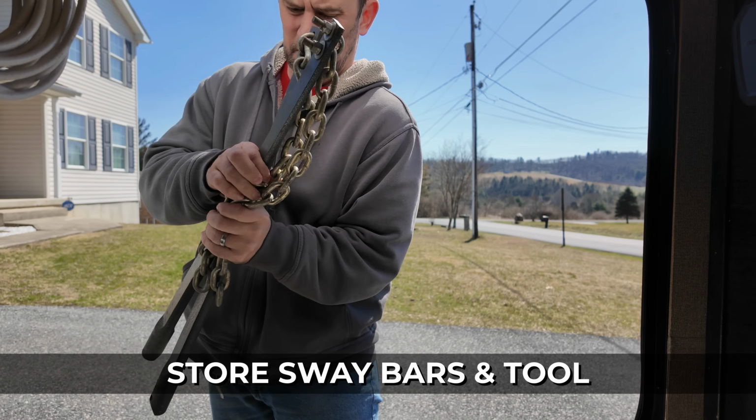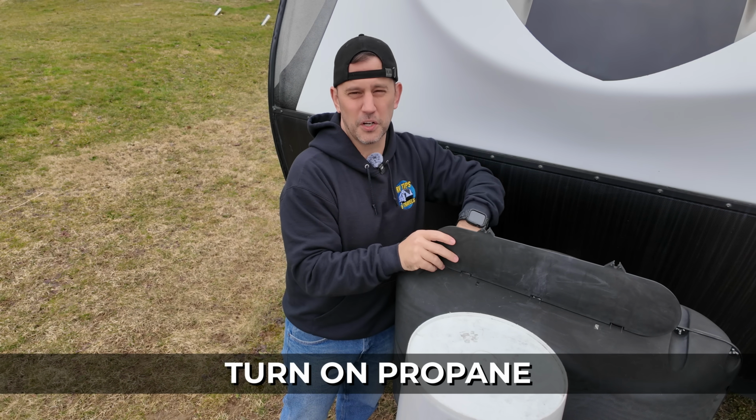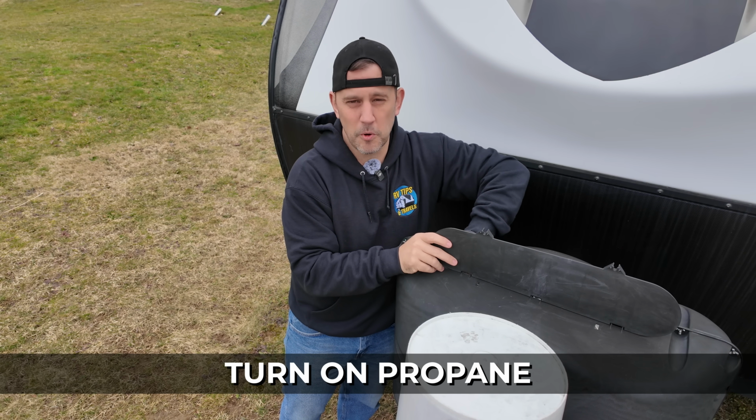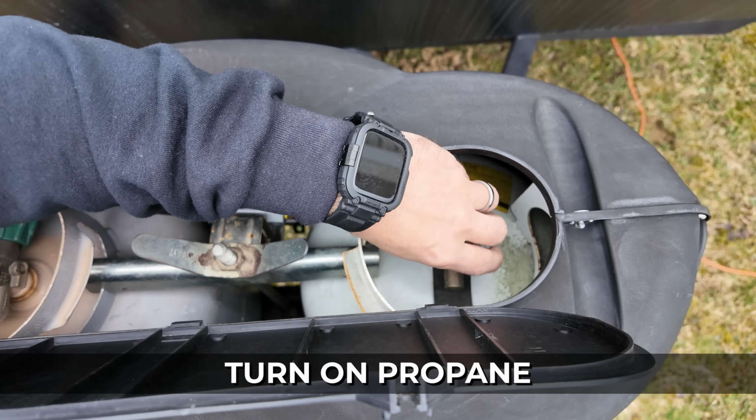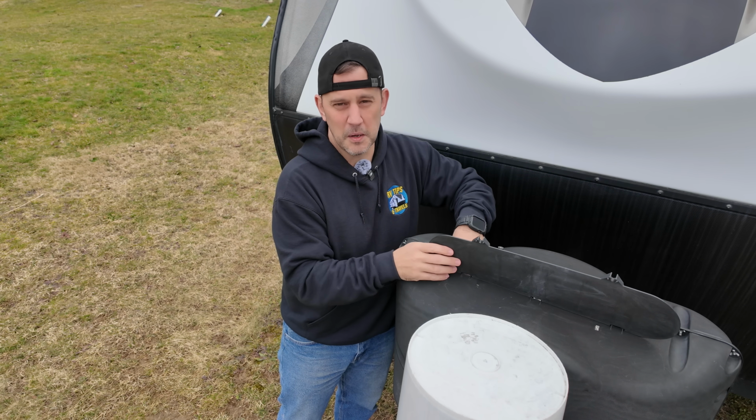Now, before I move the truck, I'm putting away my sway bars and my sway bar tool. This is not a necessary step. I've just left them on the ground way too many times, so that's just something I'm going to do right now. And while I'm here at the front of the RV, I'm going to go ahead and open my service valves on my propane tanks. Like the previous step, this is not mandatory to do right now, but I'm already here, so I'm just going to do it now, and it will save time later.